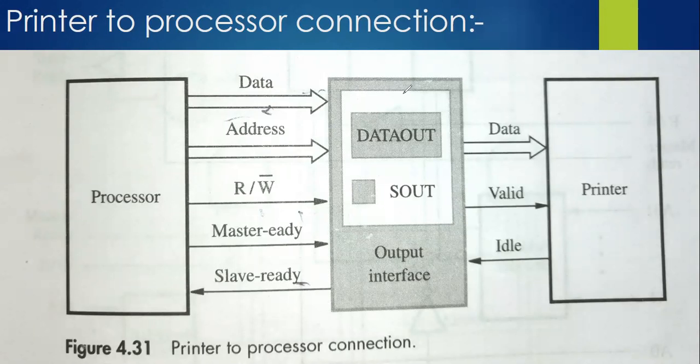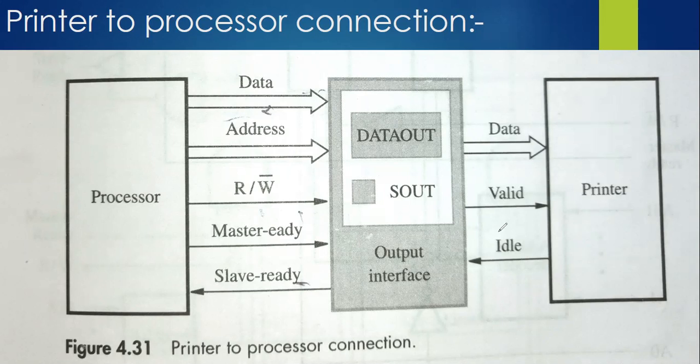So we'll go through the working principle of this particular block diagram. Whenever the output device is idle or free, it will send an intimation to the processor that I'm idle, so if you have any information to be displayed, just send it. This is what we studied from the first module and the first half of the second module also. Now suppose the printer is free right now, and it is ready to print the content pages.